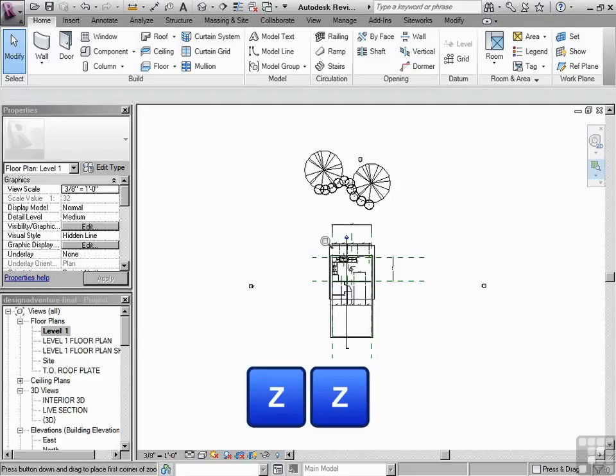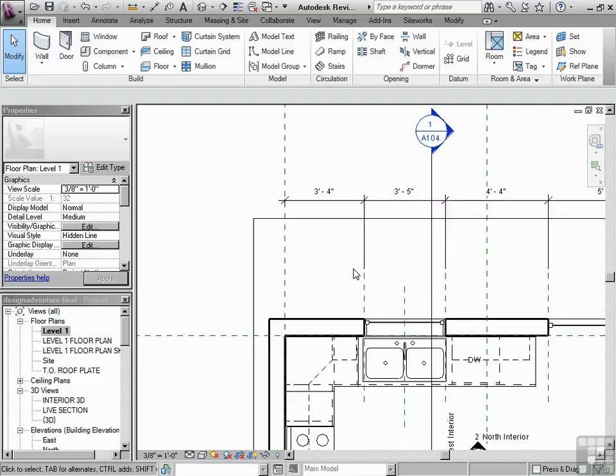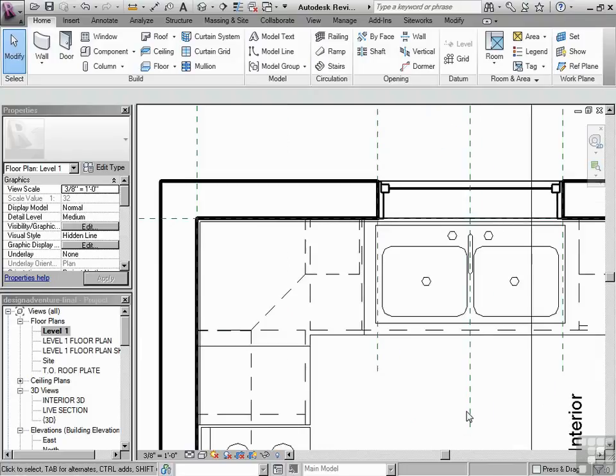Now I'm going to left click on my mouse right here and then hold. I'm holding; I didn't just click once and let go. I'm actually clicking and holding. When I let go, that's my window. Let's try that again. ZZ. Now I'm going to click and hold and then let go.